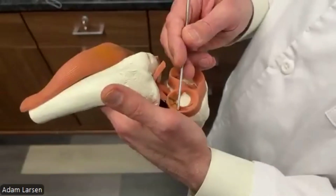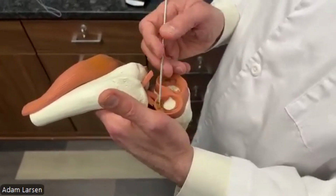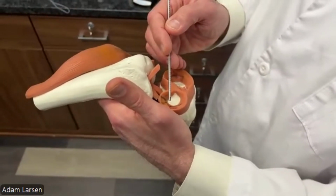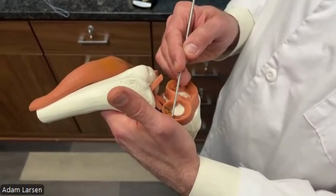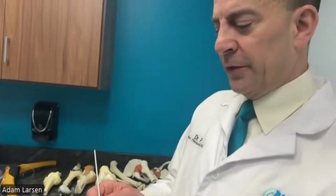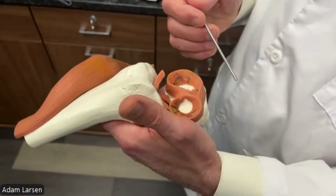It may heal on its own or with some help from regenerative medicine therapies like PRP or bone marrow cells. But if it's more than a centimeter and it's all the way through, usually we have to go in there surgically, but we can repair it with stitches. We can put stitches across there and it's got a good 80 to 90% chance of healing. Now, if we're doing an ACL at the same time, it has an even higher rate of healing because we're stimulating more of a healing response.